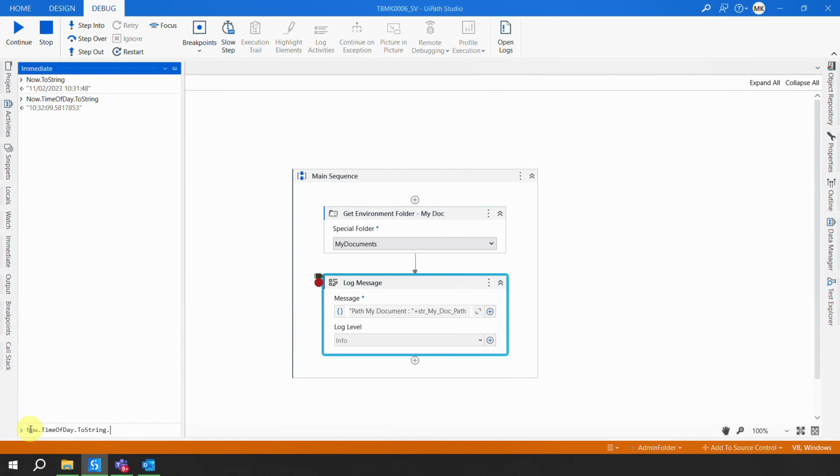Then I'll use a function which is replace, and I'll say replace the colon with an underscore, again put a dot replace, and replace also the dot with an underscore. Hit enter. So now this can be my file name, right?